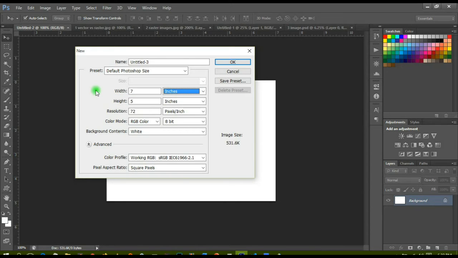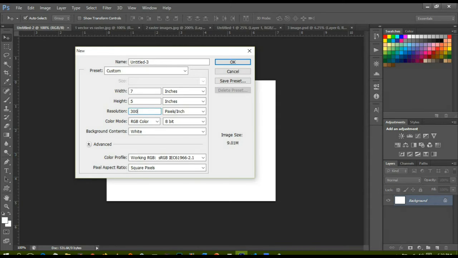Now, moving on to resolution, we talked about resolution in the previous video where we said resolution is basically the DPI of a particular image or size. So DPI is dots per inch, which means that we have 72 DPI here for this resolution. You can put it in pixels per centimeter, but we're going to work with pixels per inch. So we have DPI, we have 72 here. We can change it to 150, we can change it to 300. I'll advise you to use 300 if you are working with print design.